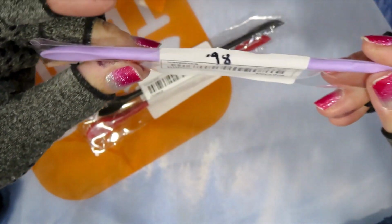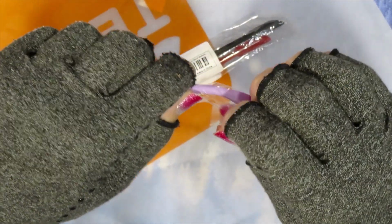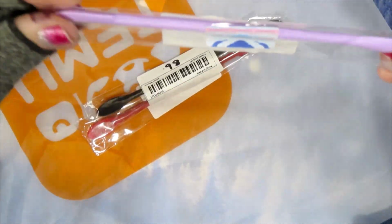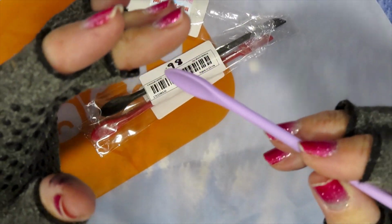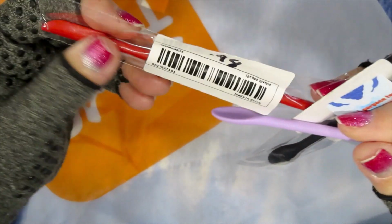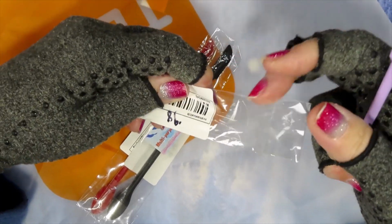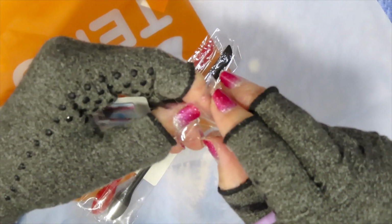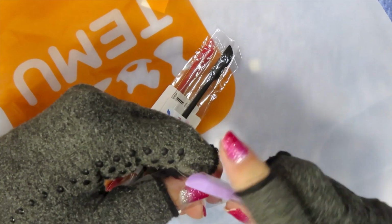Now I got over here three of this. I wanted something better for the UV resin to stir it up, or when I'm using a small amount of resin that I can mix the colors or pour the glitter or whatever. This one is flexible in here for you to move. I got them in purple, black, and red, and they're 98 cents each. This is gonna be easier. This one is closed here, and I need to open it so I can put the thing inside.